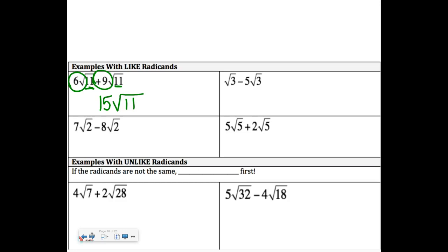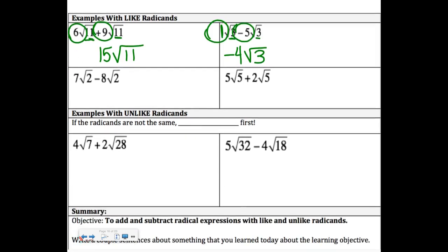So we are done. This next one in the top right corner, we see they both have the square root of 3. This one, there's no number in front, so there's really a 1 there. Okay, so square root of 3, we're just going to bring that down, and then I'm going to take 1. Notice this time it's a minus, so I'm going to take 1 minus 4, or I'm sorry, 1 minus 5. And when we do that, we are going to have negative 4. Again, don't do anything to the 3, and we are done. So as you guys can see, when they are like radicands, numbers in the square root there, they're much easier to do.